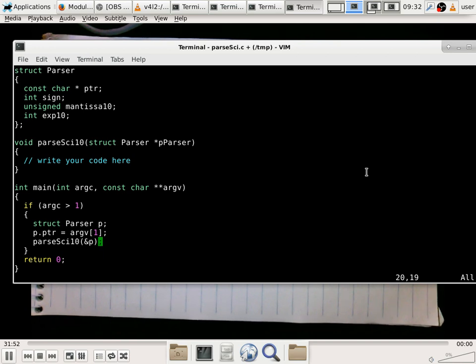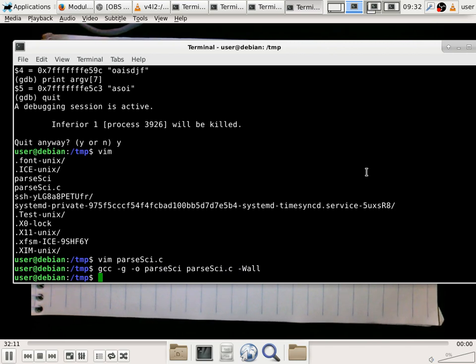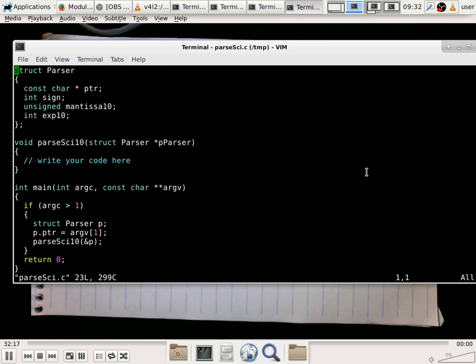Is that okay? So I will save this file as a part of your homework assignment. I will save this file and attach it to the homework assignment so you can start with this. But before I do anything further, it would be a good idea to compile this just to make sure that I do not make some stupid mistakes in this program, and I did not. All right. Are there any questions about the template of your program? So this is only for the first stage of converting base 10 scientific notation to the double representation.